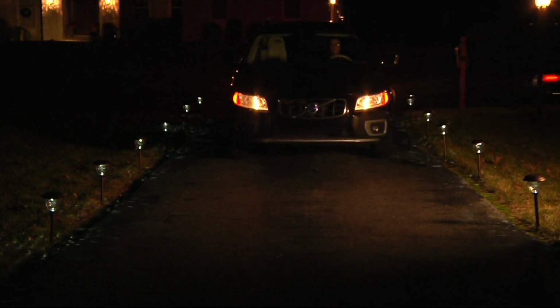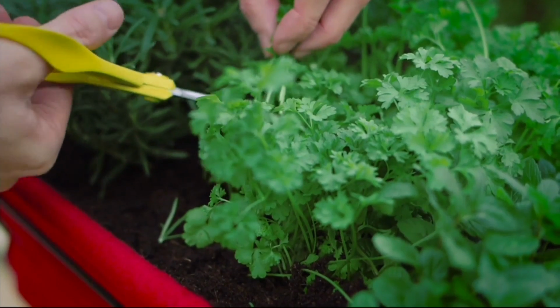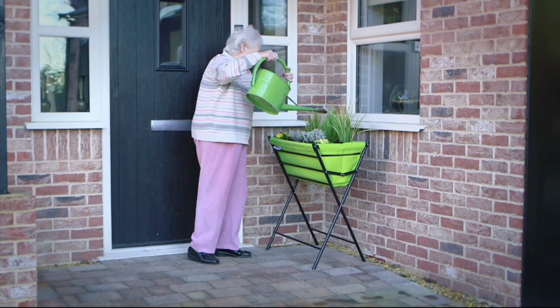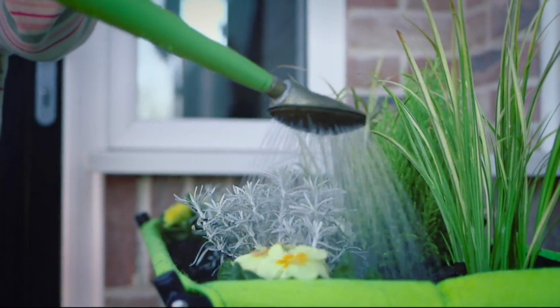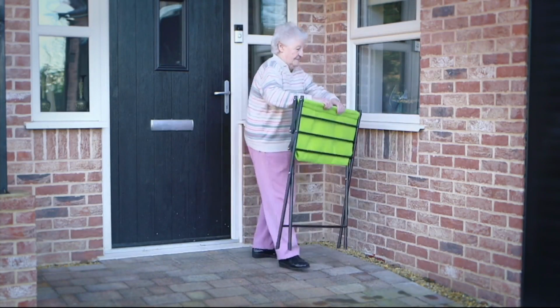Okay. And you could put these in the item that's coming up next. You could put them in your planters. Be awesome. But okay, this is a really great story. 10 a.m. today in one of our wonderful shows that we've had throughout the day, all about the garden, we had Veg Trug, and it is the Poppy folding raised garden planter. And you guys went wild and loved it.